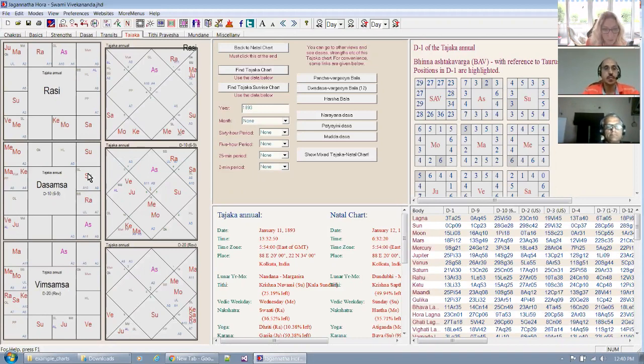One is the fifth lord Saturn is aspecting the fifth house, showing some fame, right? And the other thing is there is a Raj Yoga here. The ninth lord Venus and the fourth lord Guru are together in the fourth house. So in a quadrant, there is a Raj Yoga between Venus and Jupiter. And I don't know how close they are. Let me check. They're not too close, but there is still a Raj Yoga.